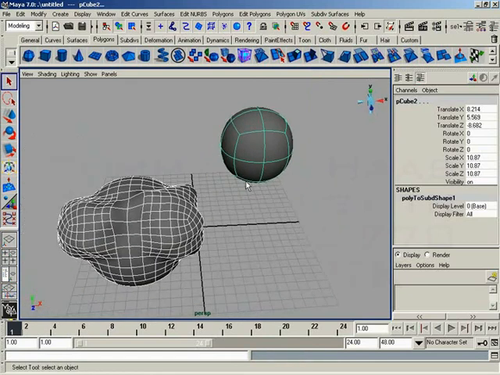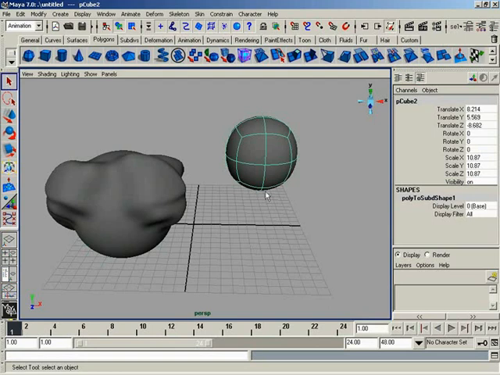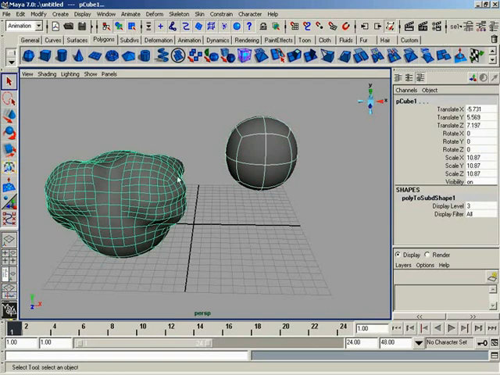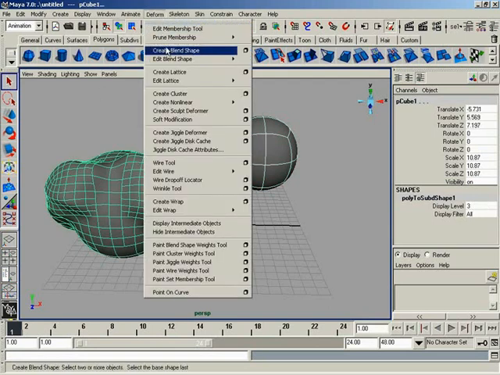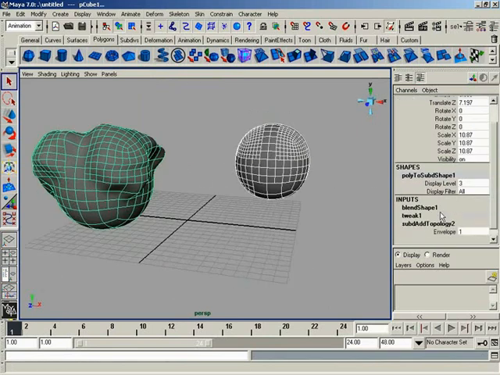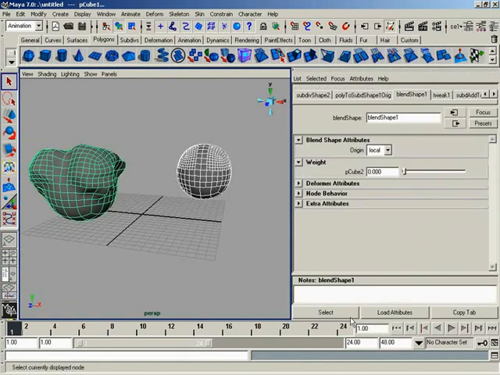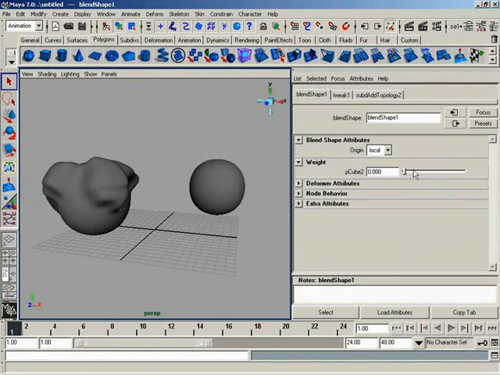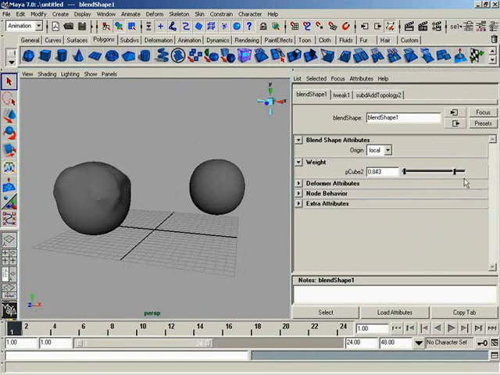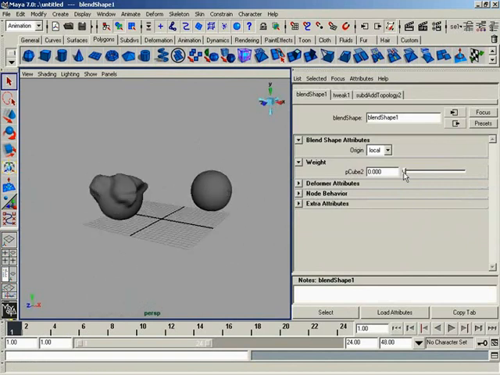As a really quick example that has nothing to do with modeling and everything to do with animation, let me jump over to the animation menu set. We're grabbing in reverse order. Let's grab this guy and then the crazy deformed lumpy dude. We'll go over to deform, create blend shape, and notice how, boom, it does the same thing. It adds the exact same topology, and now I have a blend shape node. In fact, let's open it up over here, and I'll select the node so that we can make all those wireframes go away. There you go. And I could select them in reverse order if I wanted to, and I would end up growing this guy out. But this is the same effect.